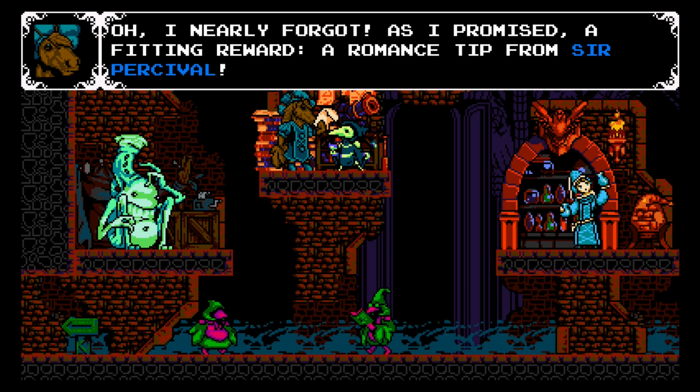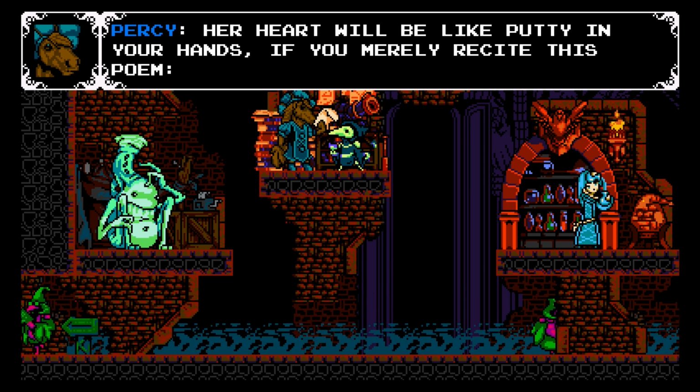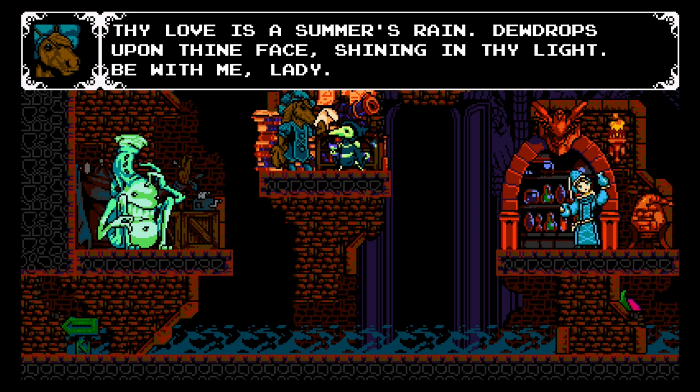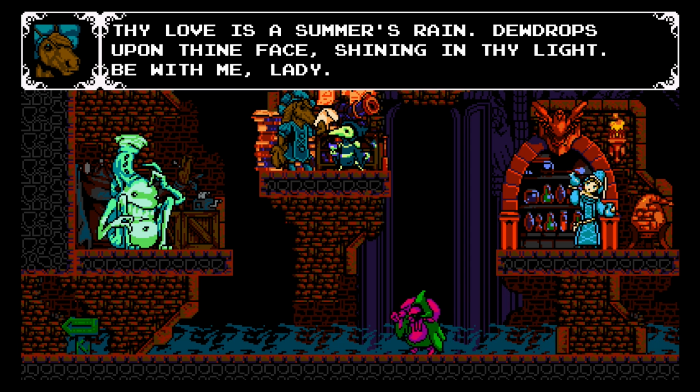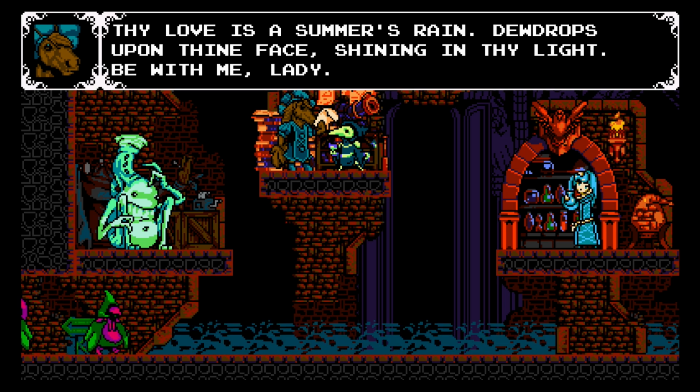Fitting reward. Romance tip. Her heart would be like putty in your hands if you merely recite this poem. Thy love is a summer's rain, dewdrops upon thine face, shining in thy light, be with me, lady.